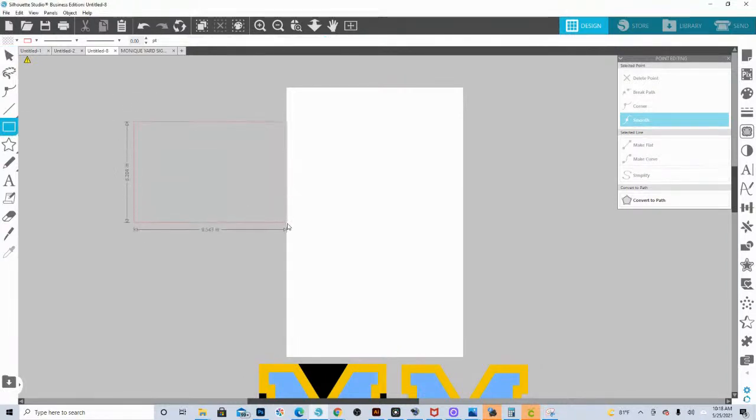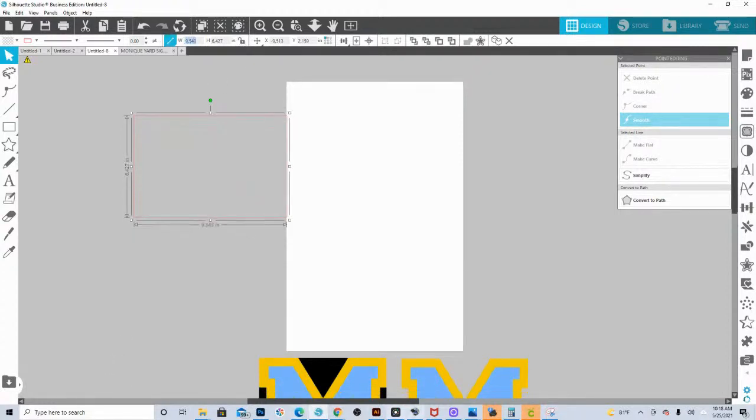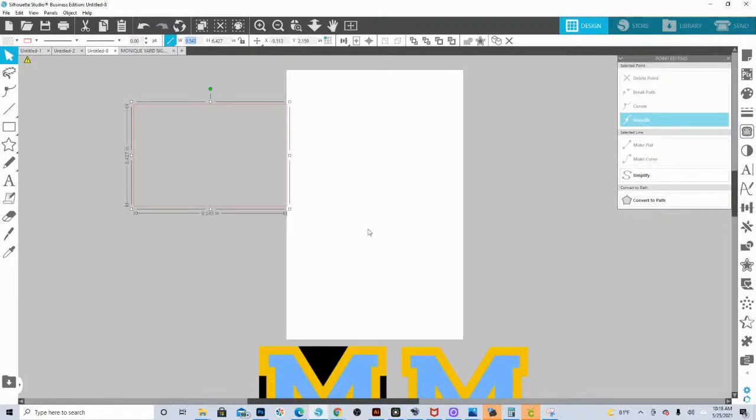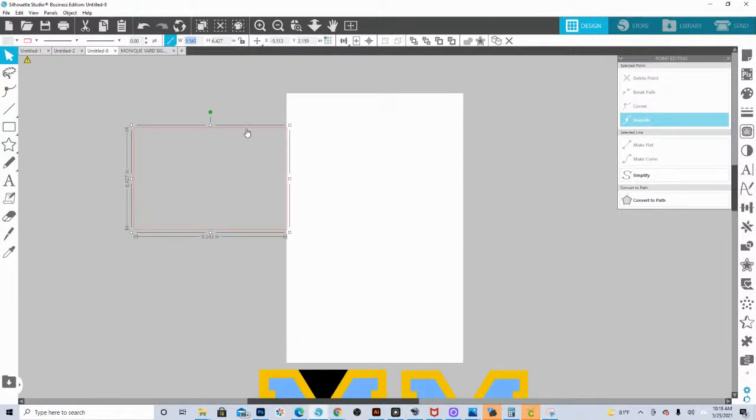Now, if you make a box, and you go up to your scale, this is unlocked up here. What made me want to do this, I actually had to fix this for a yard sign, but then I remembered someone did ask about a yard sign and being able to make it the right size.